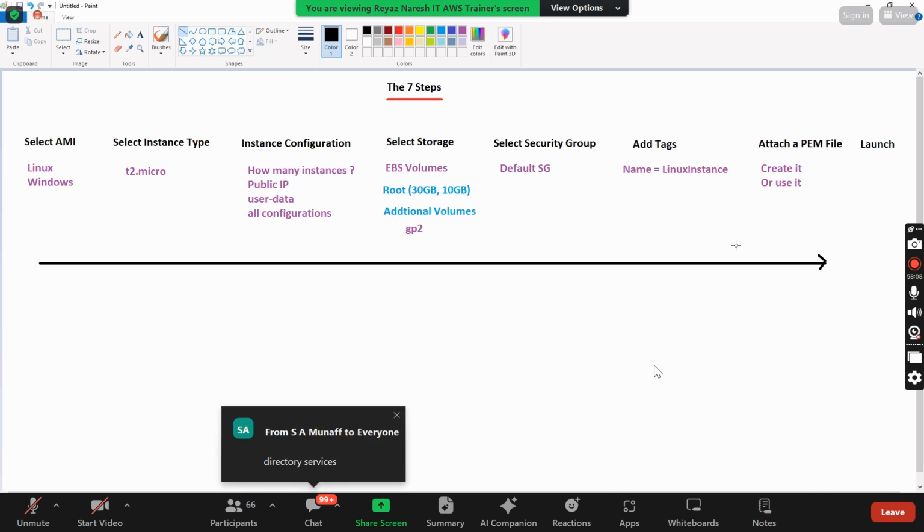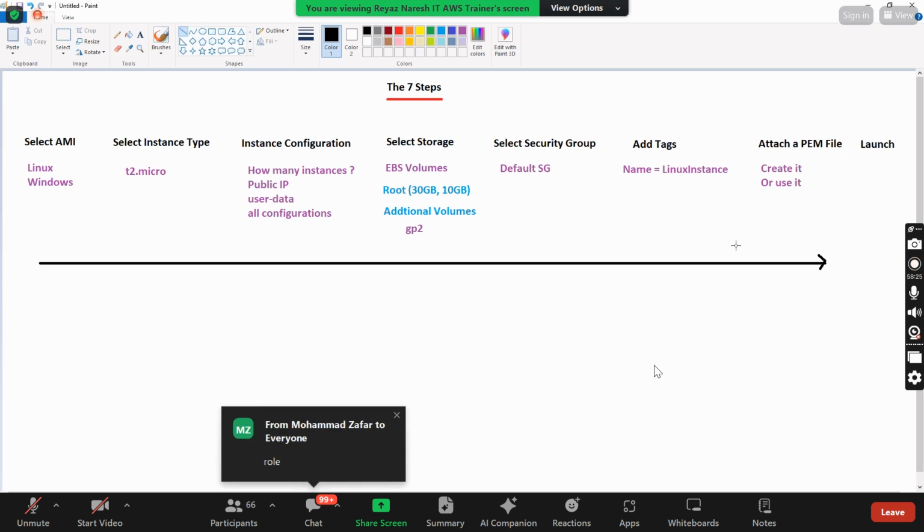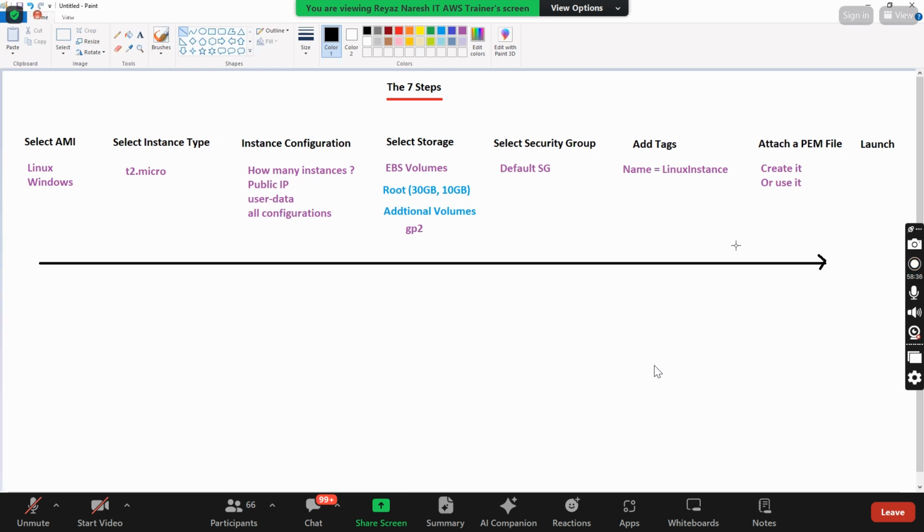So instead of creating the local users, can I create the users centrally in Active Directory? Then all these 50 EC2 instances, I'll attach them to the Active Directory. I have 50 users, and all 50 usernames I'll be creating in the Active Directory.